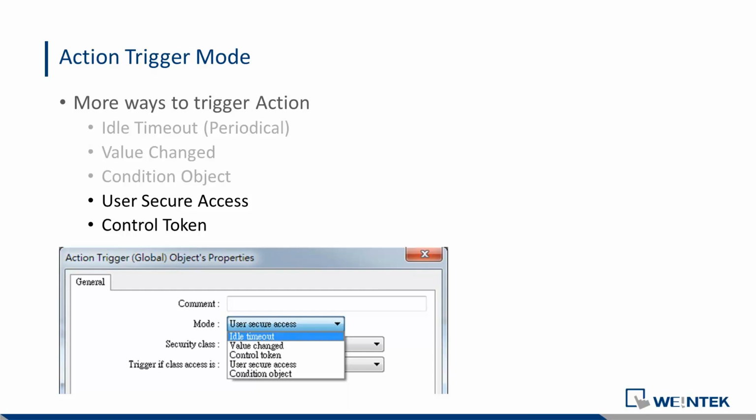Now we have a condition object which can also run action trigger. And in this EasyBuilder Pro version, we can also use secure access or control token to run action trigger mode.